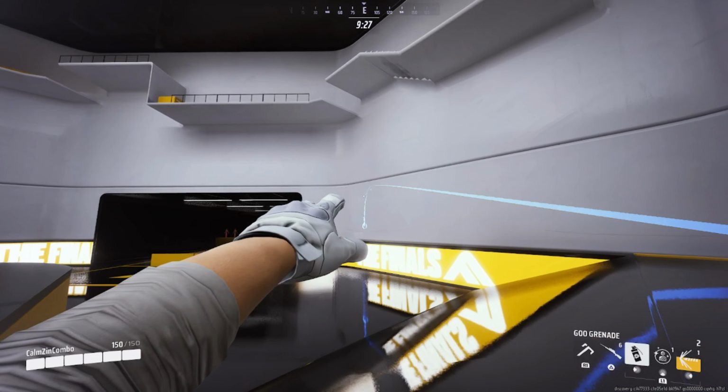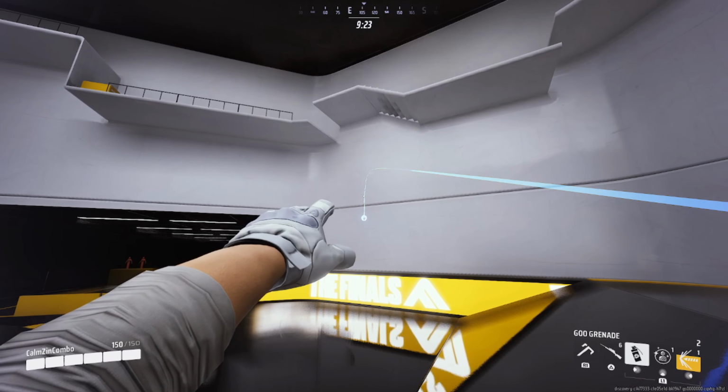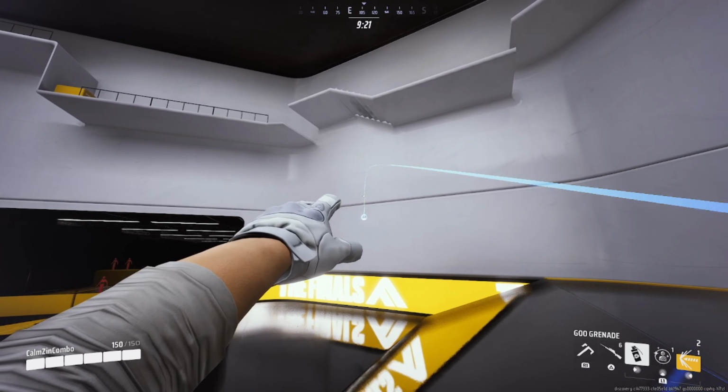So once again, you're going to take that goo grenade, you're going to prime it, you're going to look at the wall. When you throw this goo grenade, make sure you throw it a little earlier. You don't want to throw it right when you get to the wall, because you're going to look kind of silly. But if I look at the wall when I grapple, I'm going to throw this goo grenade slightly lower than where I'm going to hit on the wall.